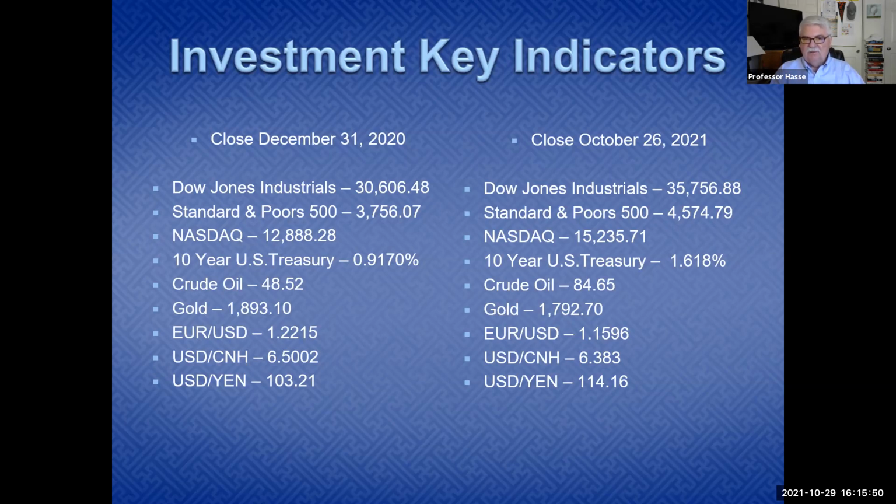The next two indicators are commodity indicators, the two biggest ones, oil and gold. Notice oil. Oil has almost doubled in this year, meaning the price of oil is going up. We see that at our gas stations, at the gas prices. Also, our oil companies are doing a lot better than they did a year ago as far as profits are concerned. Oil, even though we're using less of it in America, is still the leading commodity to watch in the world. It generates a lot of profits and a lot of expenses for a lot of entities.